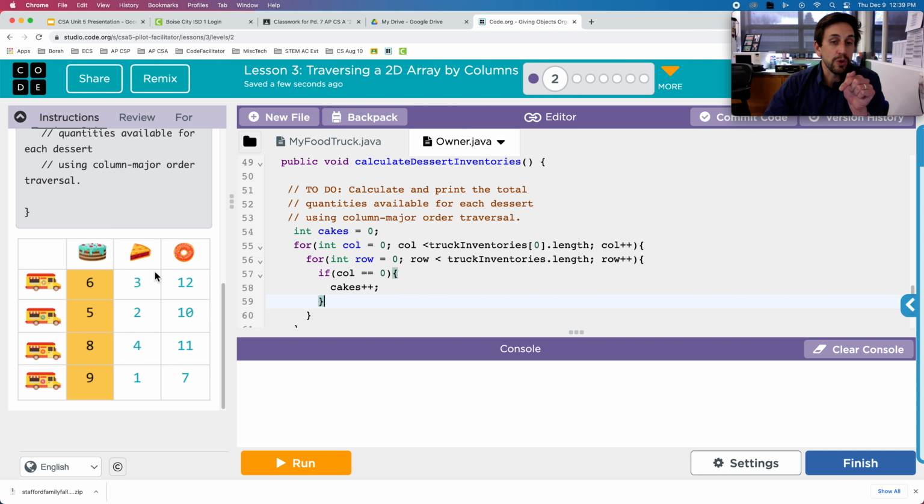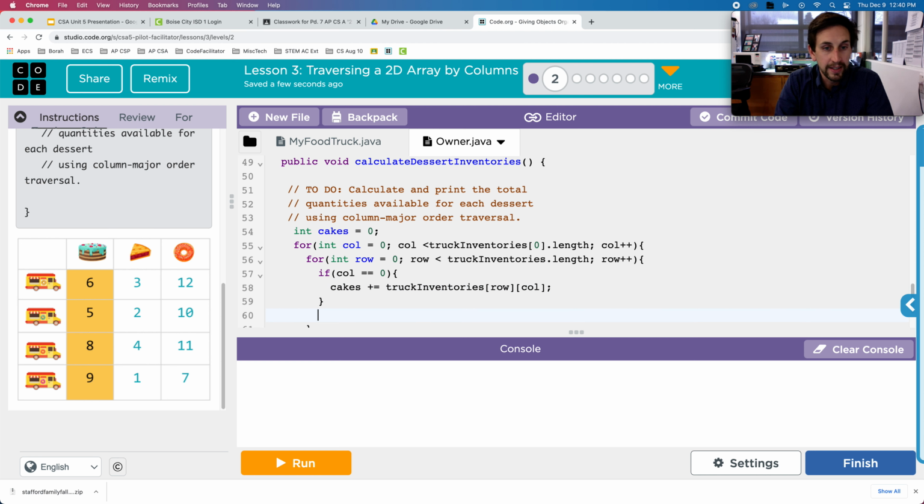And then the pies are going to be the next column. So actually, instead of cakes plus plus, because that would just add 1 and not the actual value, what I want to do is cakes plus equals truckInventories at row, col. Now col would be column 0, but I'm going to use it for column right there.